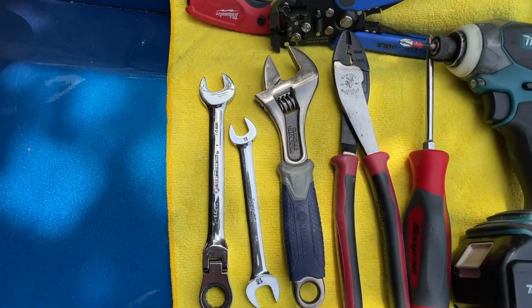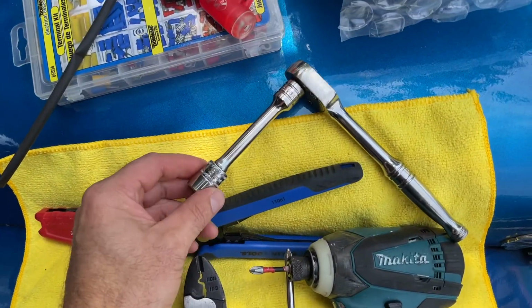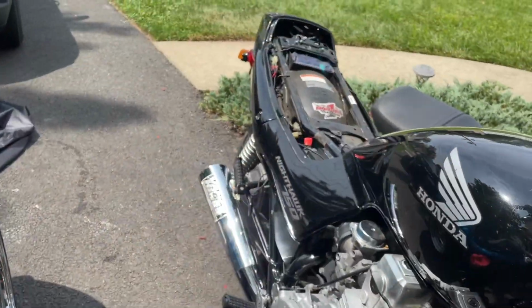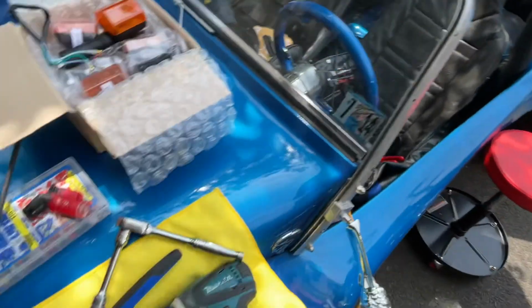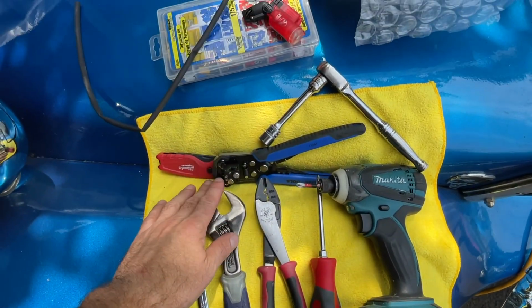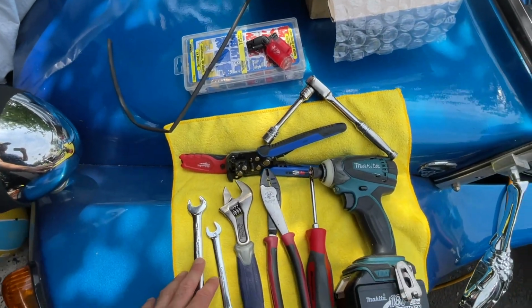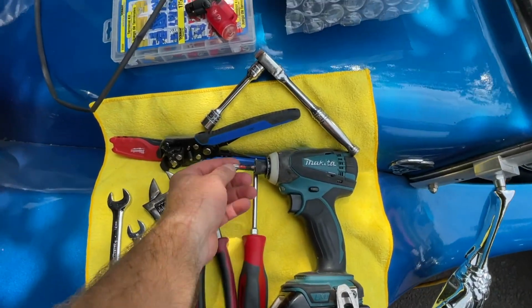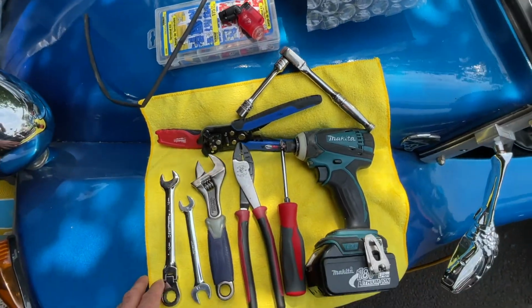You're gonna need a 14mm socket and wrench to install them. You're gonna need a socket to get to the back of the bike right here, to remove these bolts to get to the back lights, and possibly some wire kit and shrink tubing and stuff if you're going to be cutting wires instead of just snapping it in. A Phillips screwdriver or impact drill to also remove the couple bolts in the back, and that's really it.